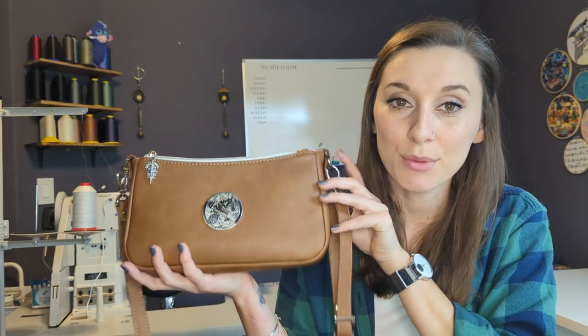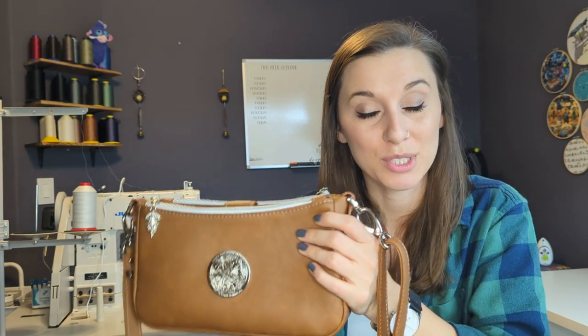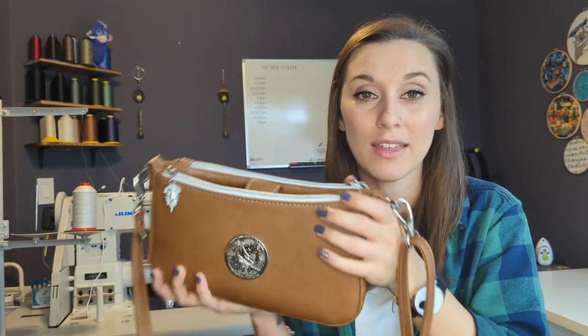A little bit about the Aries Crossbody is that it has three main compartments, two of which are identical or mirrored, I guess you could say, zipper pockets here, one on the front and one on the back. You can choose to have your zippers go opposing directions or the same directions. I give you options for that in the pattern, but the pockets run the full height and width of the bag on both the front and the back, so you get a good size pocket there.